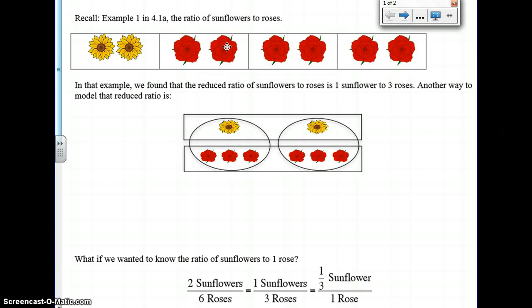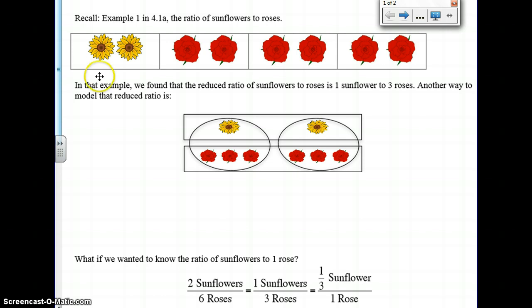Now your sheet's very small, and I apologize. I was trying to do double front and back, and I copied it wrong. But I'm putting this here so you can really see it bigger, in case you're having trouble seeing it, so you can hopefully fit your writing in. If you have a printer and you want to, I'll copy the other one, and you can just print it off, and you'll have it in a bigger form. And I apologize that it's so small.